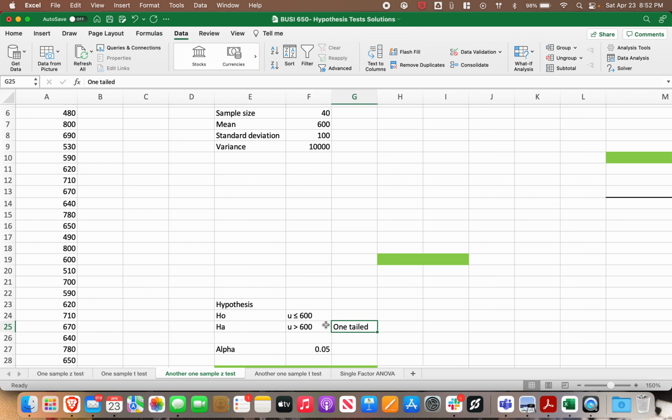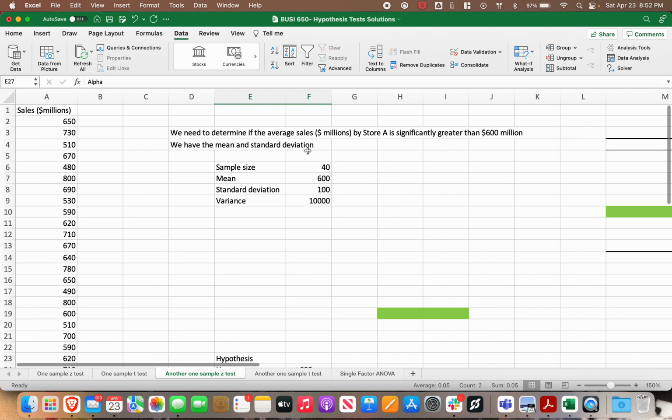We already said that we're going to do a one-tailed test, so anytime you see these symbols, greater than or equal to, or greater than, less than, it's likely that you're doing a one-tailed test. Again, the alpha is 0.05, so we have all the information that we need to basically run another Z test. Can't forget to put in some dummy values here to confuse Excel.